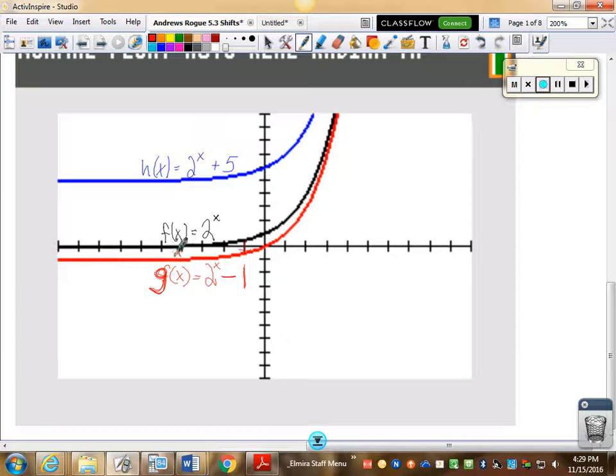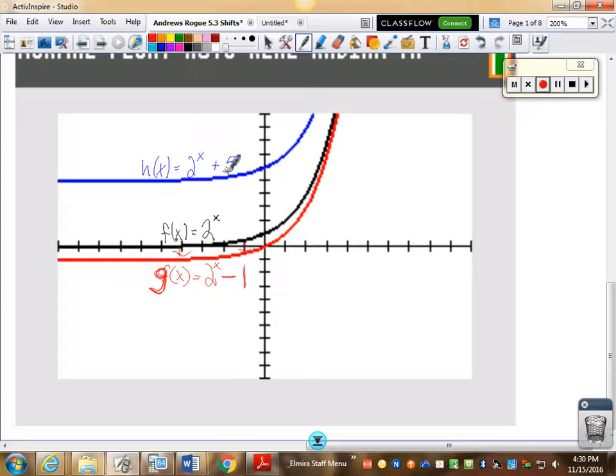It's hard to see that, given that these are not grids, but it is. Actually, you can really see it right here on the y-axis. You can see that the y-intercept went down 1. Also notice that because we shifted the function down, we now have an x-intercept that we didn't have before. And our asymptote is now y equals -1. So our asymptote's going to match the value we add or subtract to the function.